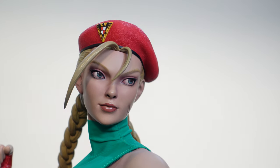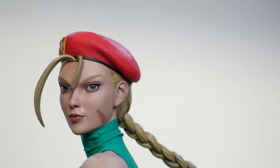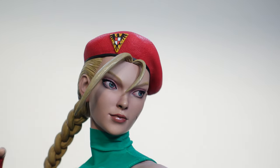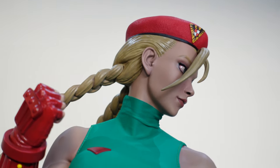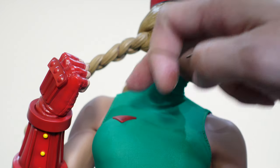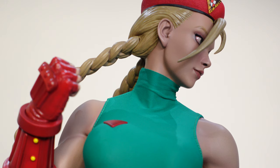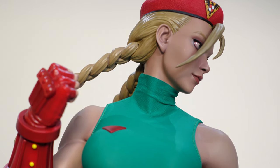Once they're in, they look pretty damn good. I love the head sculpt — no issues on mine. There were a few issues on my Chun-Li that I had a replacement for, but this one is pretty much perfect. Love the glassiness in the eyes, the lips — everything looks really nice and it blends in well with the rest of the body. Just to note that this little red piece there — the insignia — is on a magnet and it just attaches to the top there. I lined it up based on what I could see from the original Street Fighter game, and it sits there very nice and tight.